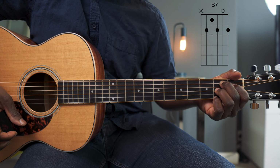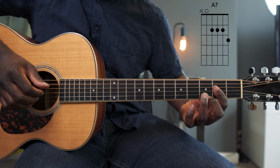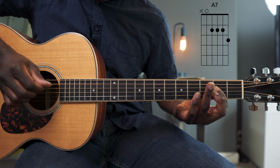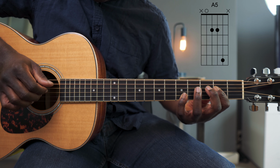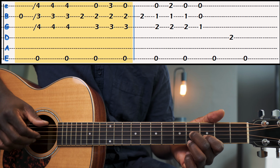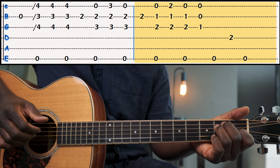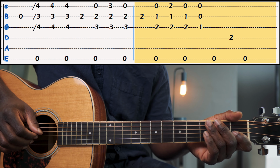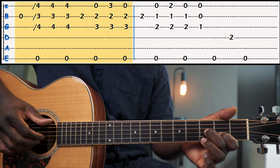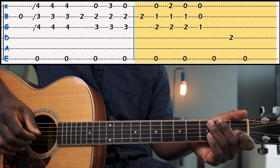Regular B7, and then we do go to our A7, A6, A5, so you can see how the inversions really add some spice and some movement to the arrangement. Just landing on an E chord there. And the bass notes are within the E chord.